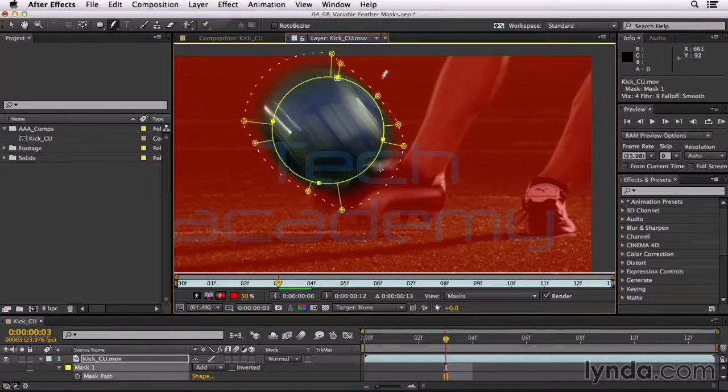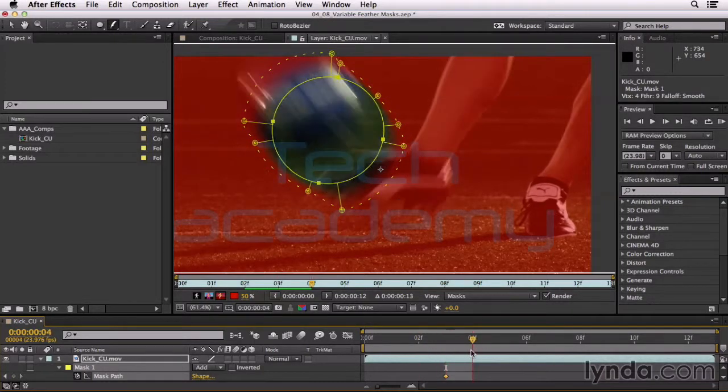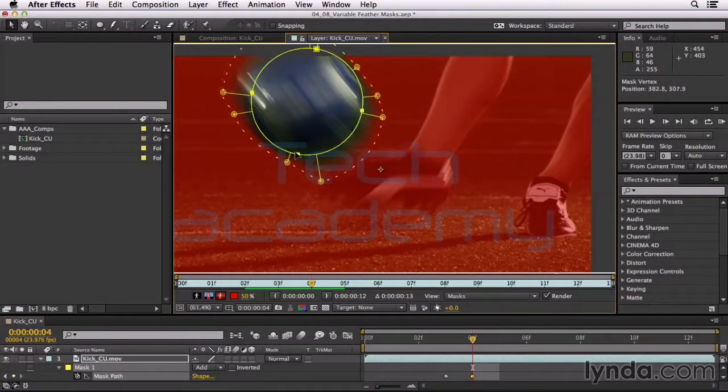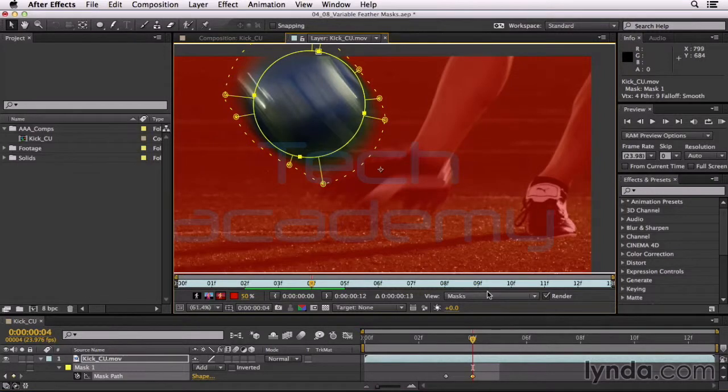Now that we have our basic control handles for how we want this mask to look for this individual frame, we can go ahead and add a keyframe for that one frame. Now to finish this job, we would just want to move one frame at a time, and each time we moved a frame, we could, with our selection tool, move the mask and all of its feathered goodness, and now we can move along with the edge of the ball.